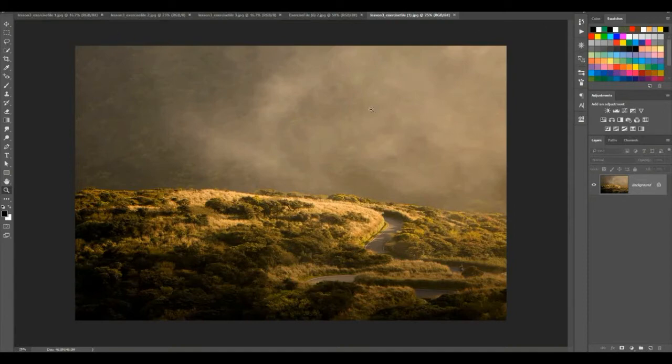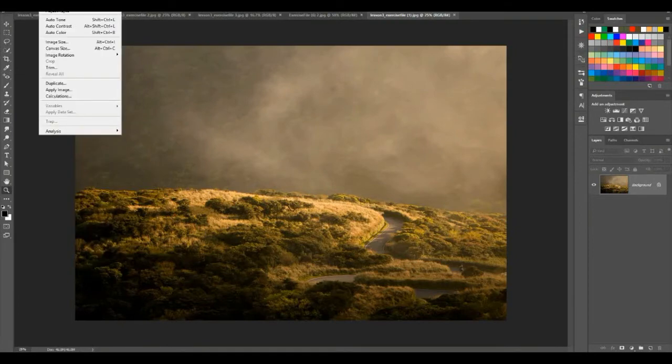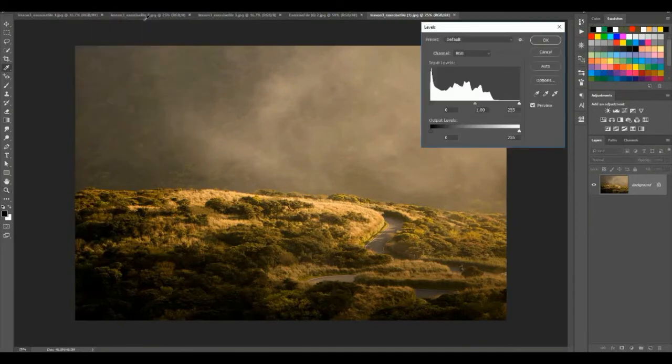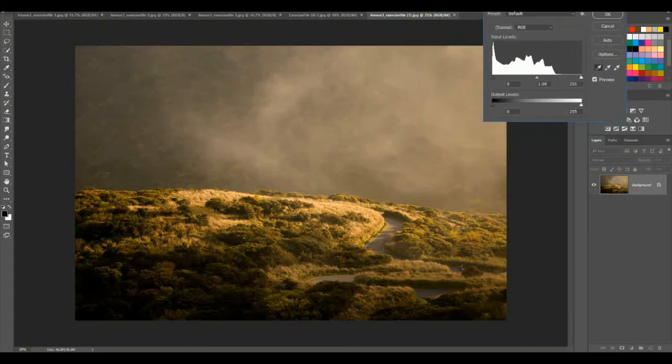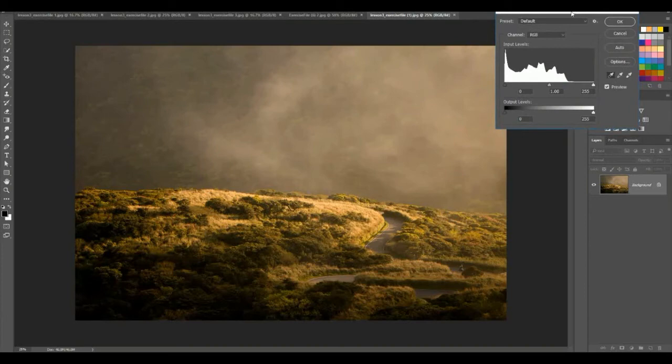But there is one more thing I wanted to show when it comes to your tonal side of things, and that was with the edit image adjustments. I'll just pull up the levels. It was these three options here. They're generally used for a bit of color correction, okay? So for correcting colors in your photos.